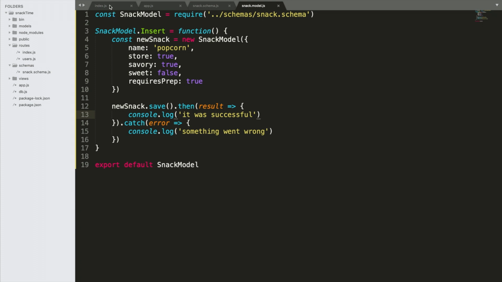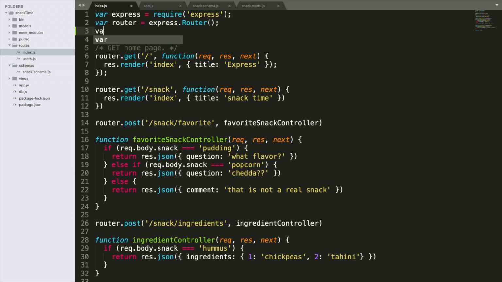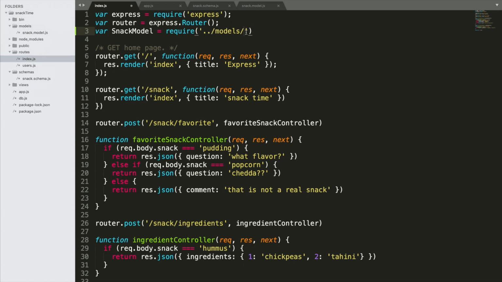So let's go over to index.js and let's import it. Var snack model equals require, and it lives in one directory out, and the directory is models slash snack.model.